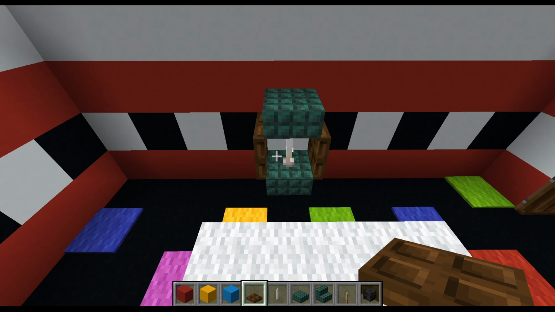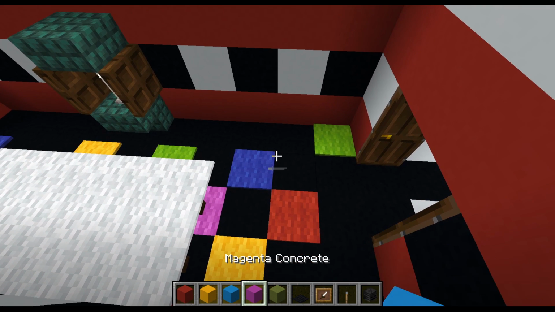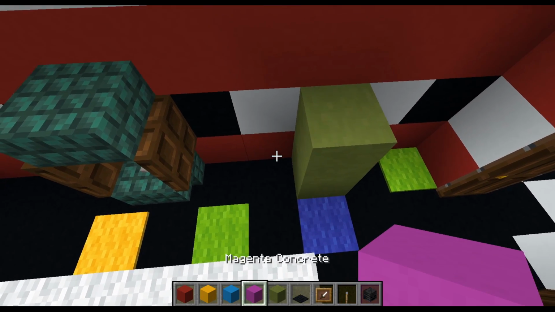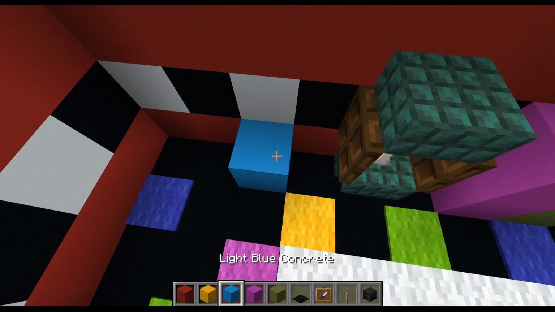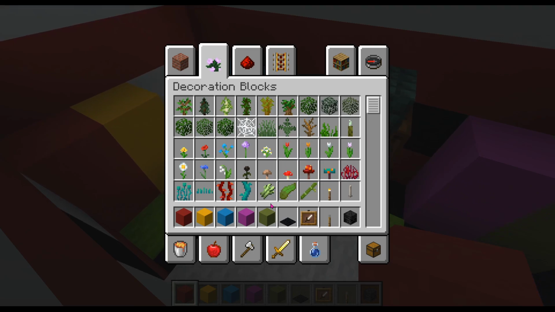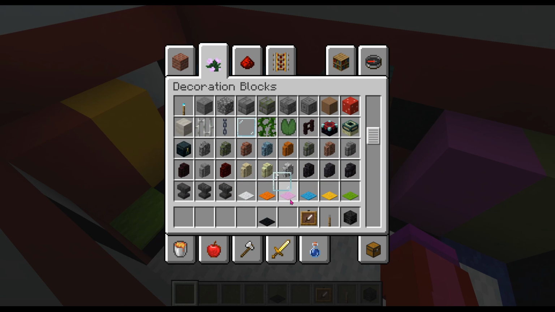Now for the arcade machines. So first we're going to pop the colours of the arcade machines in. So in line with this blue carpet here, we're going to have lime terracotta. Next to that magenta concrete. And then by the 3D printer, just 2 light blue concretes. Then over here, yellow concrete and red concrete. And that's the colours of all of the arcade machines.